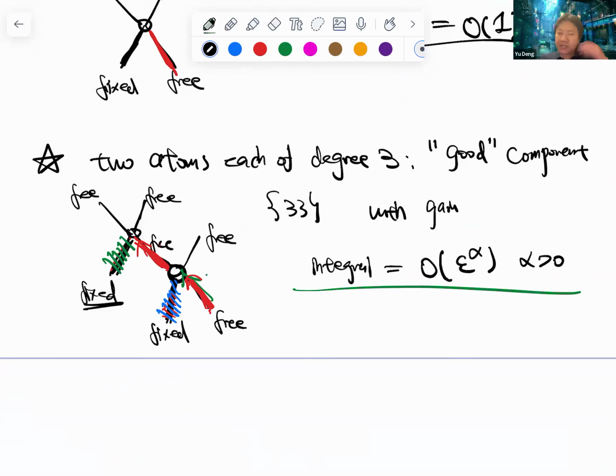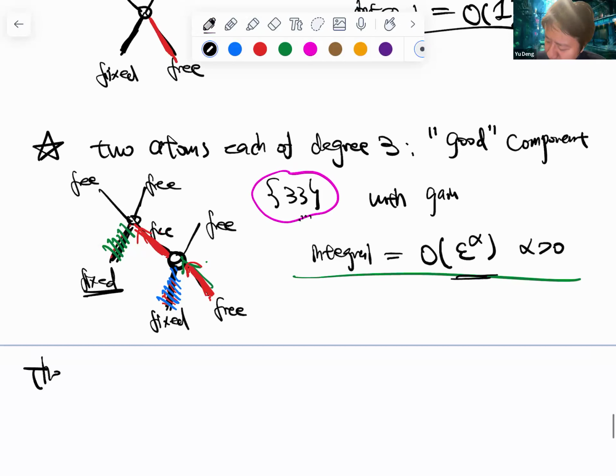Okay, so it turns out that these two objects are the major objects we'll be looking at and looking for in our proof. Once we can get sufficiently many 3 components, then we'll be good enough to conclude that we have enough power gain. And here, of course, the 3-3 is going to be comparable to the number of recollisions.